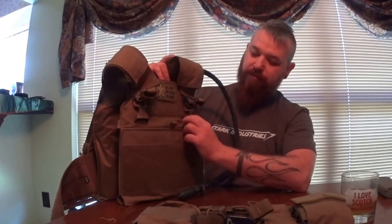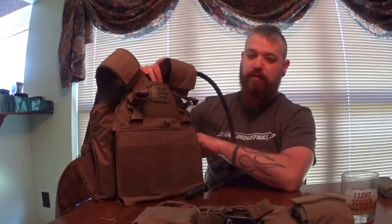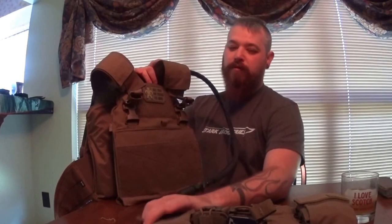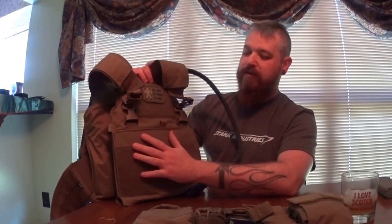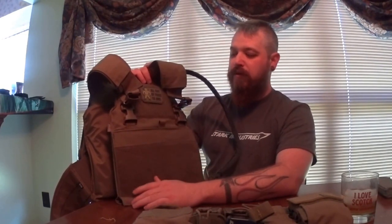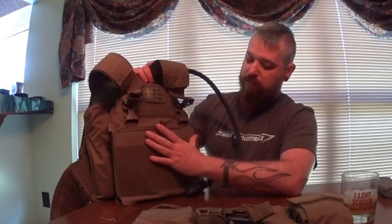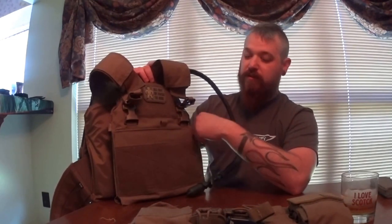Every video I've seen guys integrating a panel like this, they showed it with the swift clip females up top as well as the male side. There are four male straps that clip onto the side MOLLE and buckle into the female clips. But this doesn't come with those. I don't know why — I thought that was Velocity Systems' big selling point: it's swift clip capable out of the box. You can buy the swift clip set separately. They only give you the females, which you really only need to get it attached to the Velcro. I have no doubt it would stay on, but if they're going to market it as swift clip capable, they should include the sides. That's just my personal opinion.